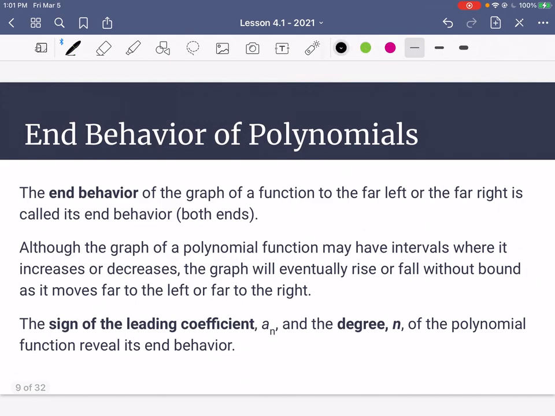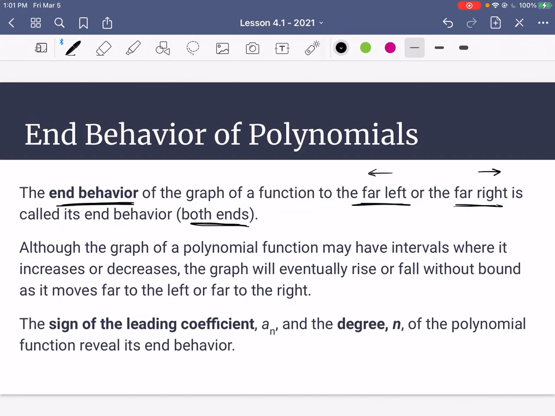Okay, so I just mentioned a couple times the end behavior of these polynomials. So just the end behavior is what it sounds like. It's what the graph of the function does at its end. So when you look to the far left and to the far right of the graph. And we always read graphs like we read books. We read them left to right, okay?